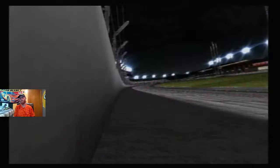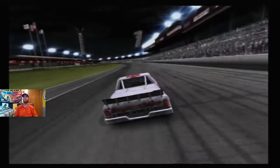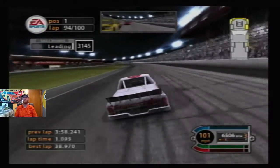This is going to help Edwards try to make it on fuel, but now the entire field's behind him with fresh tires and not just 2 or 3 trucks. He's got his work cut out for him here. Green flag back in the air. 7 to go here at Fontana.